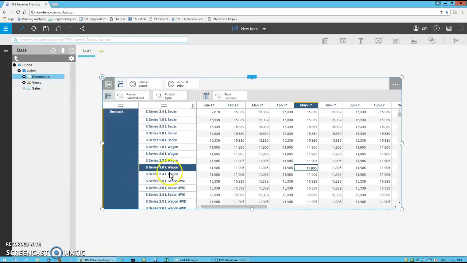I'm looking at a view here, I'm in edit mode, and you see that product dimension, we are selling cars, and those are my cars in the product dimension. That dimension can be seen on the left hand side here, products or product. If I right click on it, and I want to create a virtual dimension, I can select this option that says edit dimension in a new tab.